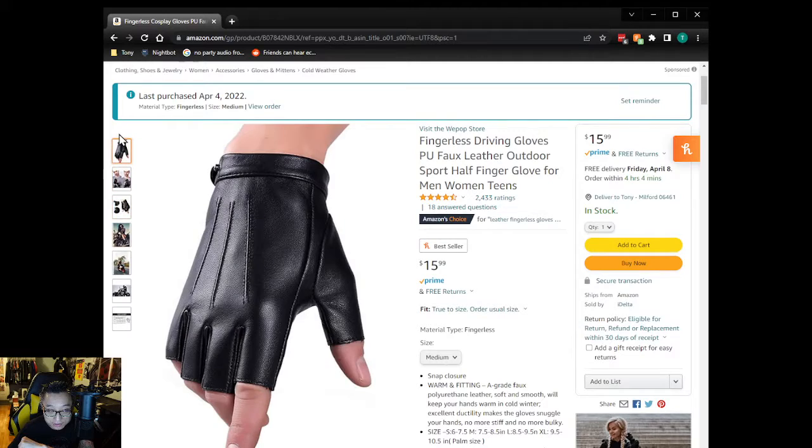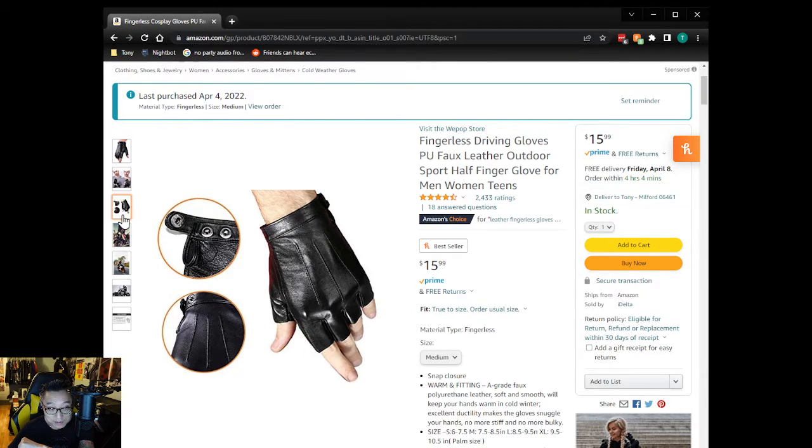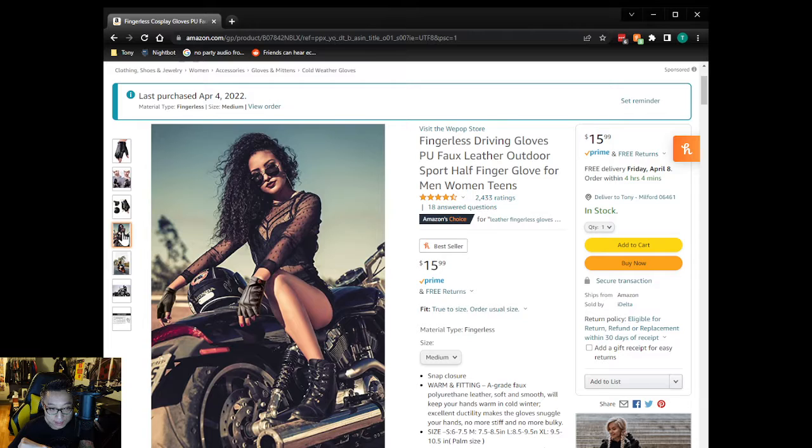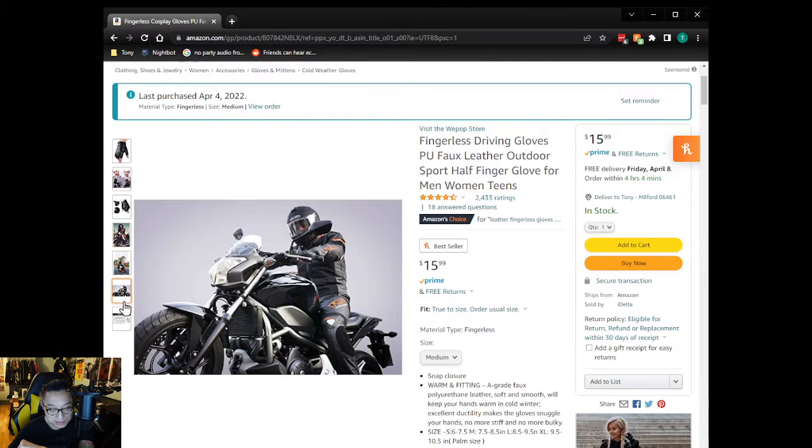If you want to take a good look right here, so I do like the lines on the top of your palm. This guy looks cool wearing them, so I must look cool. Because of two different button sizes, I think that looks pretty good too. That's not the only thing I think looks pretty good. Are these even necessary for a motorcycle? I feel like they're a little bit extra.